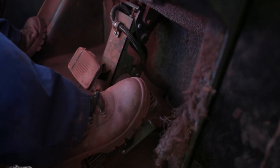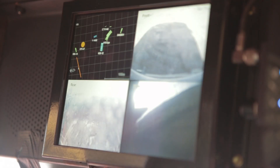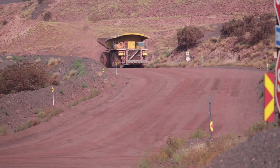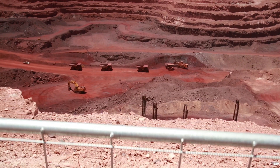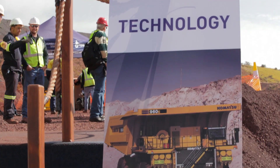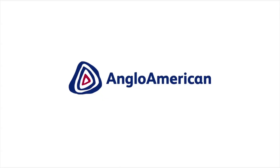Operator Assist is a revolutionary project for Kumba Iron Ore. There are so many ways in which this exciting technology-driven project could save money, save time and, most importantly, save lives. The roll-out strategy for the auto braking technology at Sishen and Colomela Mines will be determined as part of the study report to implement the latest technology in mining safety. Technology — a game-changer for Kumba. It's good for everybody.